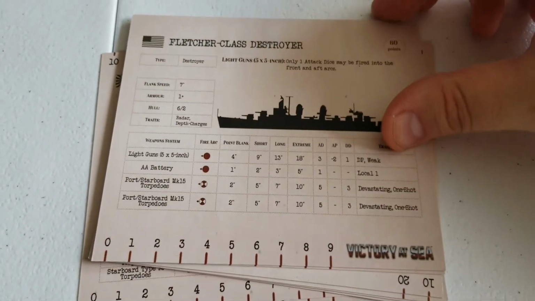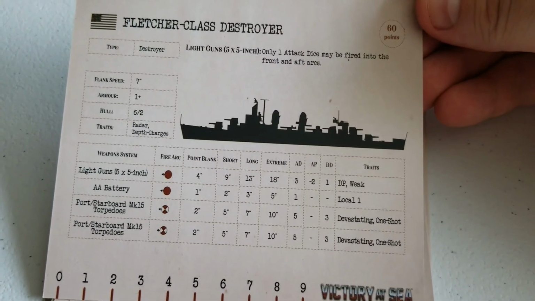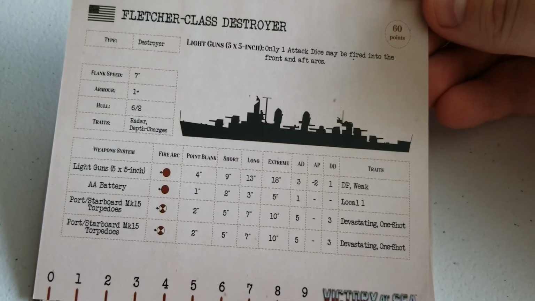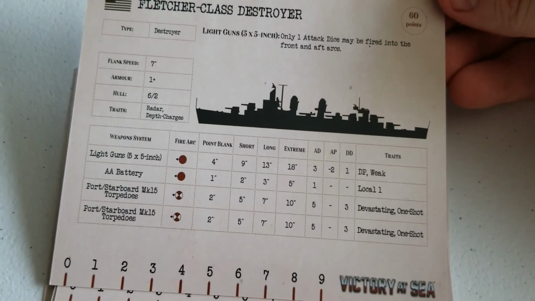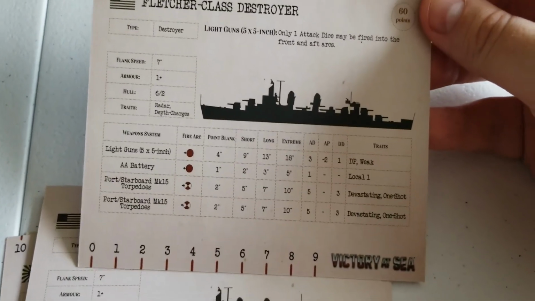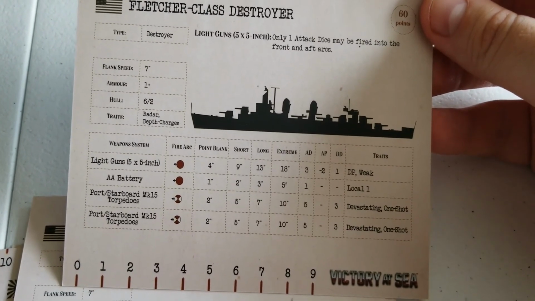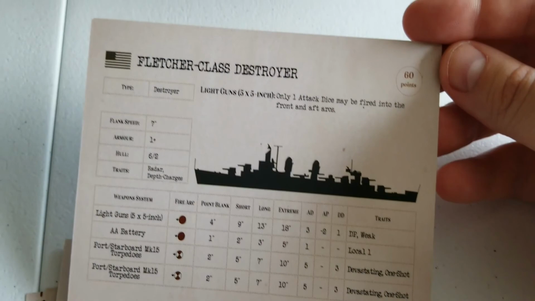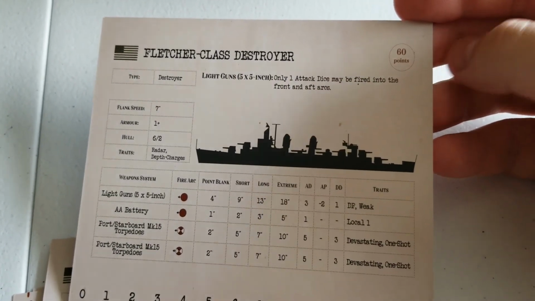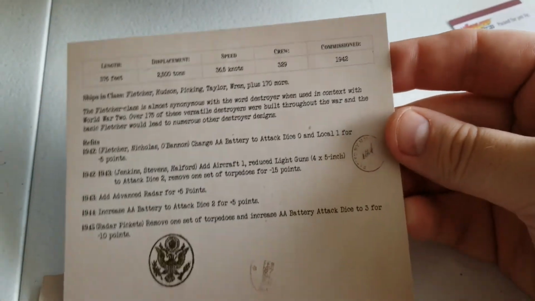So if you don't know, Fletcher class destroyers were awesome for the U.S. Navy. So you get the destroyer type, flank speeds, how fast you go, your armor, hull, which is not a lot. Then, as you might expect for a destroyer, special rules, so like traits, that'd be like radar and depth charges, the light guns here that they have, AA batteries, port starboard torpedoes, those tabs down here is basically where you're keeping track of your damage, the points up here on the right, and some special rules on firing the 5-inch guns, and then on the back, just to give you an example.